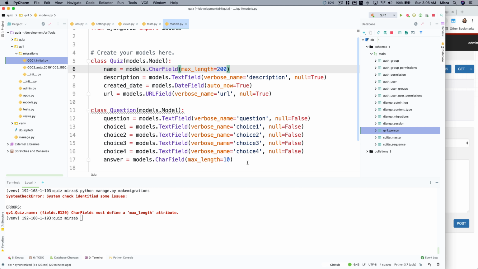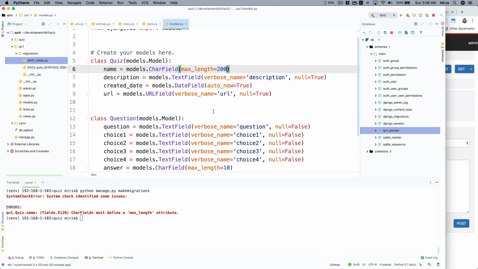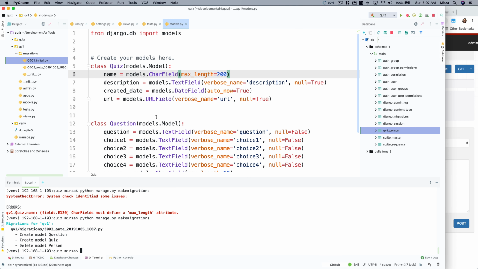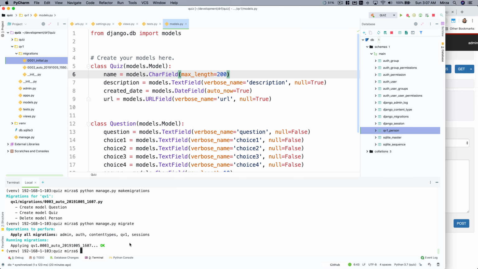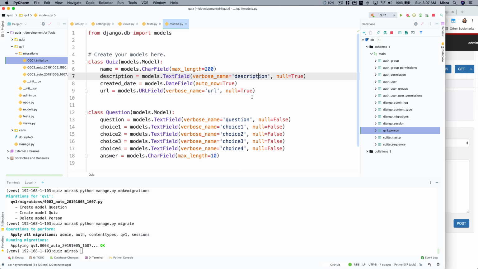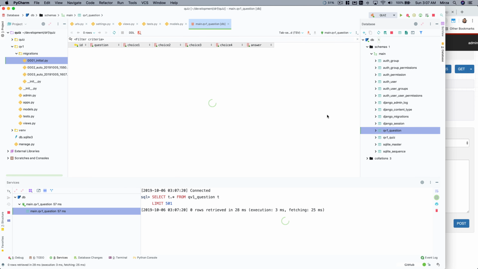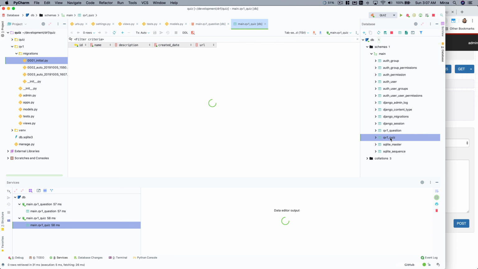Okay, let's press Command Option L on PyCharm. It will auto indent stuff. Let's use python manage.py makemigrations. Now we created models Question and Quiz. And also we had a Person model, or actually it's deleted, that Person model. Now let's run our migration, actually apply it by using the migrate command. All good now. And let me refresh the database. And here we can see we have a question, we have a quiz.